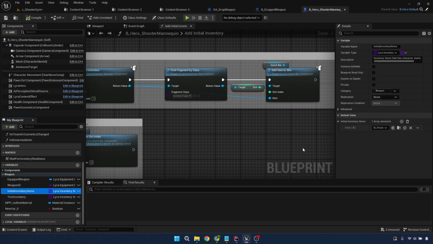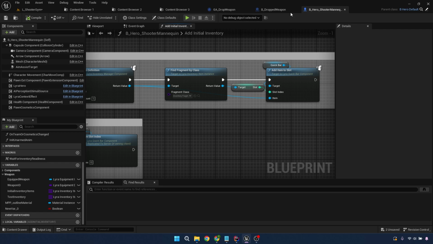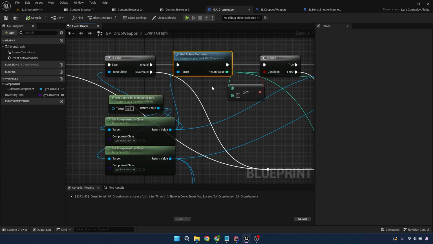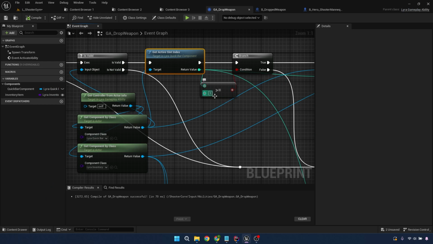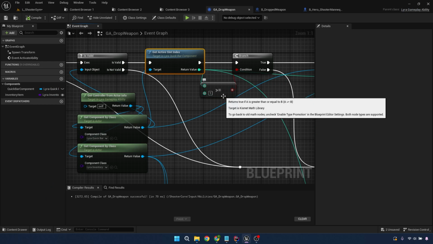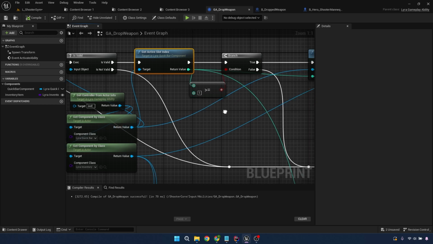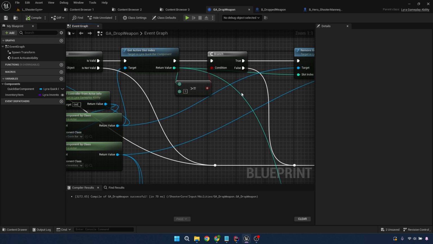On here, you've got this ID pistol, and this makes sure it goes into the right slot. So you can add whichever weapons in here in really any way you want. It doesn't matter what order they're in in that array, because it's going to grab the slots and add those here. Once you have that, we're going to go back to here. We're going to get the active slot, and if it is greater than or equal to 1, because on that first slot, which is 0 in the array, I'm going to reserve that for hand-to-hand weapons that we'll be doing in a future video.